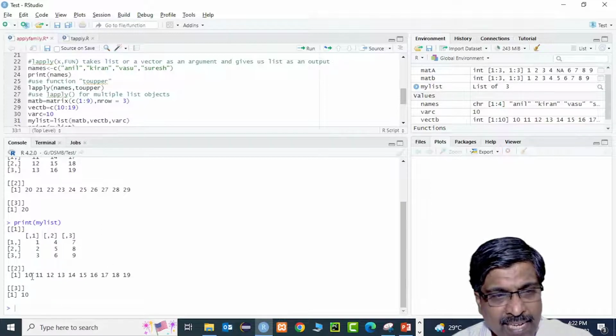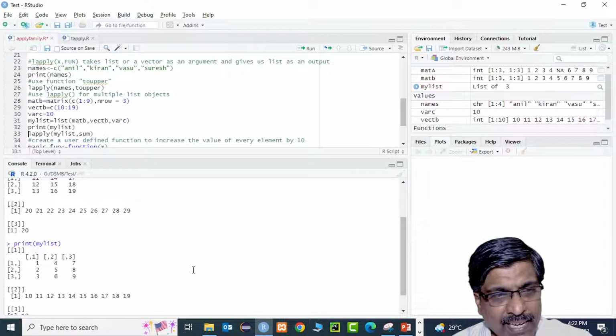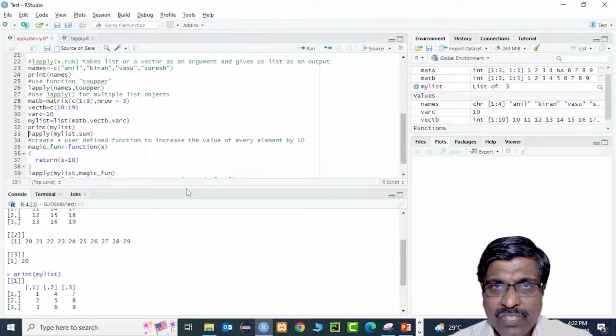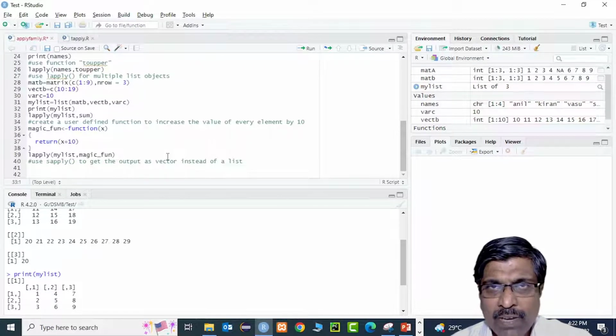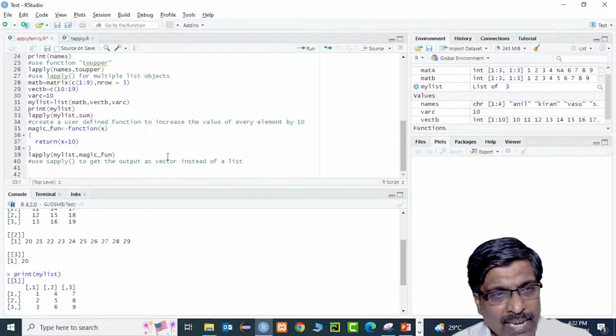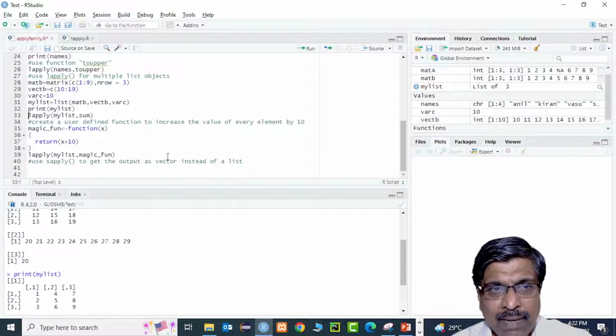Similarly here it has added 10 to all the elements of the vector. So this particular function is perfectly working fine. That means you can make use of a customized function inside your lapply function. You can use whatever logic you want to apply inside your lapply function.